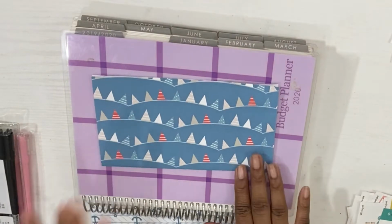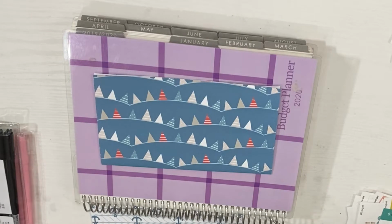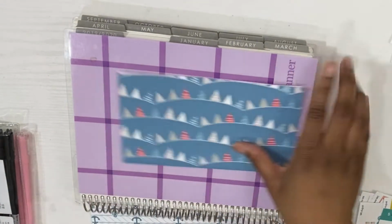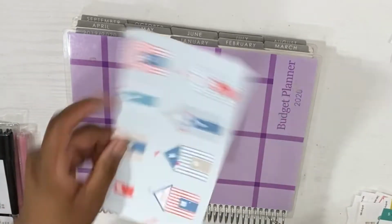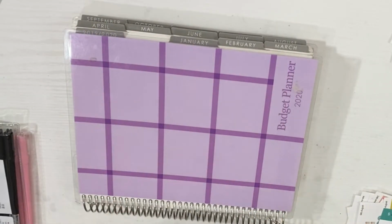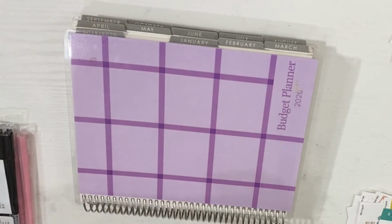So this really reminds me of shark teeth. I don't know why, but I think of weird things when I see it, but it's still 4th of July themed. It has the colors, but it has that muted blue, which I really love. This color blue. And then the next thing we have is the anchors. I'll turn it this way, and then we have the little houses again. So again, these will only come in sets of 4. They're completely customizable. You can have them labeled, you can have them hole punched, or you could choose not to. You could use them as dashboards, or you could use them as dividers. You could do whatever you want to do with them. It's up to you. That's why they're fully customizable.